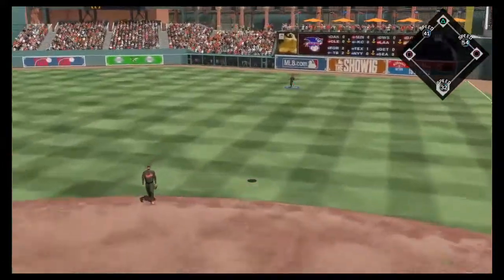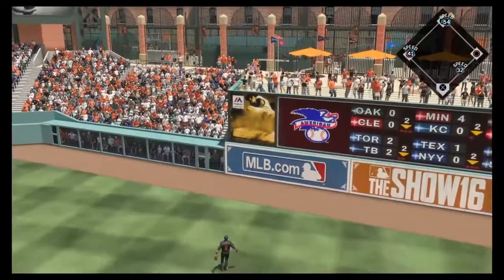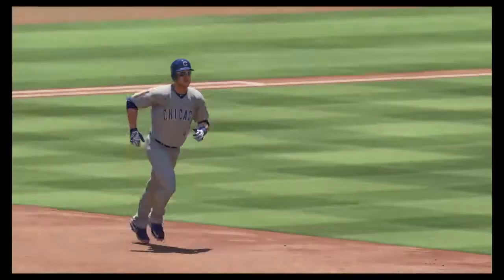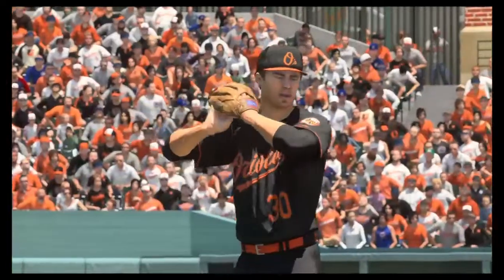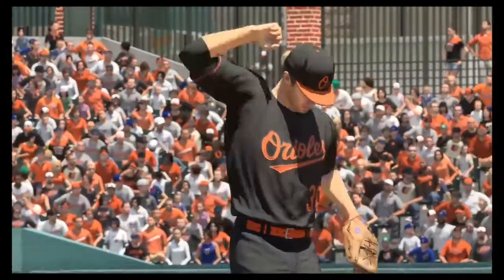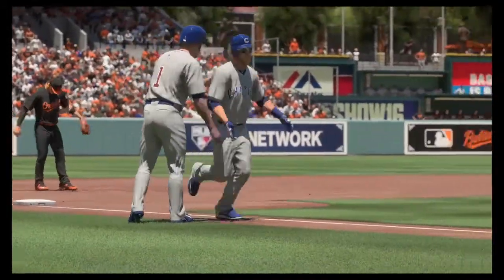Now here's a ball hit in the air to straightaway right field. This ball's got plenty of carry to it, and it is out of here. So it's a 3-run shot to straightaway right field as it's now a 7-3 game.